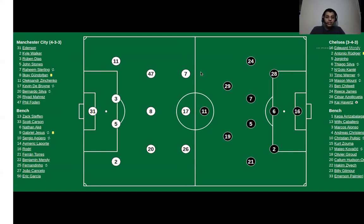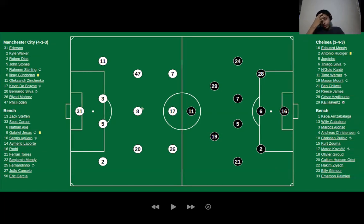But in this case, Pep did not use a defensive midfielder, used Raheem Sterling on the left, and he's overthinking. Had we won, it might have been a master stroke. So with Pep, the thing is, you're always going to get experiments. Sometimes they work, sometimes they don't. But it's almost a certainty that for big games, Pep will change things up to surprise not just us, the fans, but also more importantly, the opponents. Because I'm sure Chelsea or Tuchel did not see Sterling starting, or certainly not us completely not using any defensive midfielder at all. So with that said, let's start our breakdown of the match.